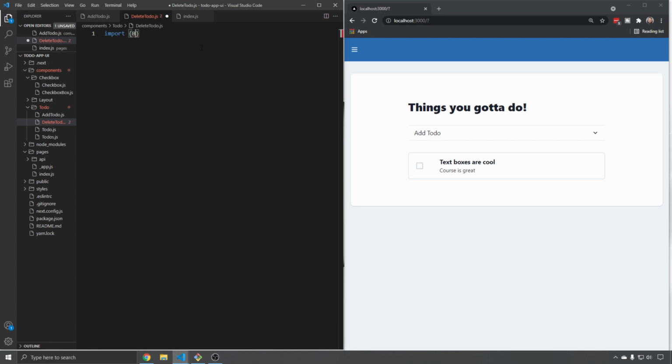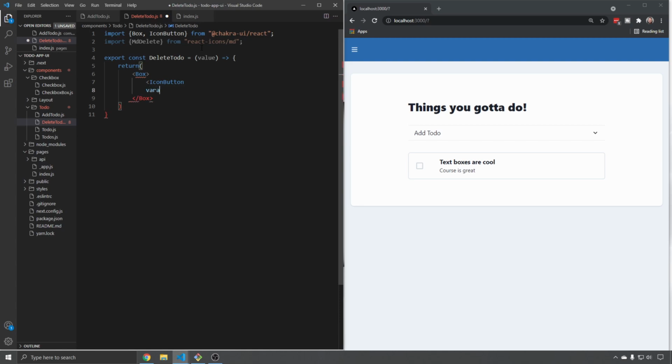So we can do import box and then something called an icon button, which is also something new that you probably haven't seen. And essentially it's a button that takes in an icon as an option. And we're going to use something called MdDelete, and that's going to come from react-icons/md, and we do export const deleteTodo, and I'm going to put value in here for now. We're not really going to use this value until later, but it's there and we know that we need to pass it in. In our return functionality, we're going to wrap it in a box, and then we're going to use icon button, and this is just a button that will display an icon on one side.